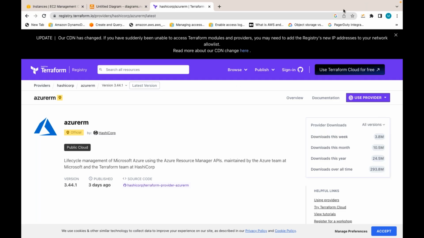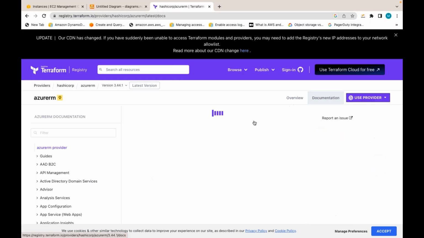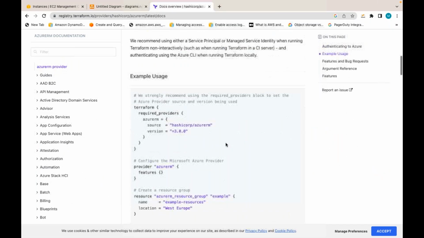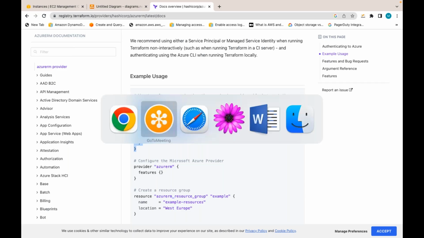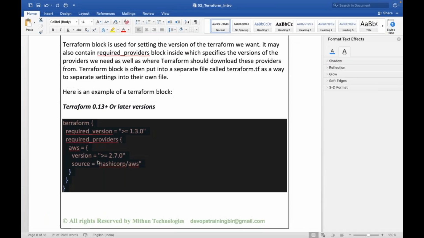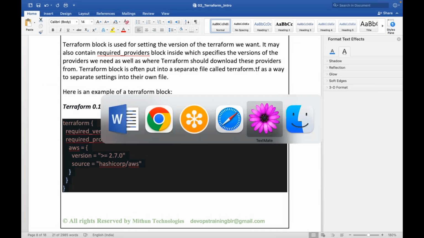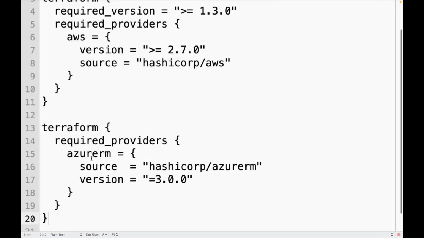If I have to work with Azure, can I define my Terraform configuration like this? I hope you can understand now. So here in this example, I have defined something like this. Now suppose you want to manage your infrastructure in Azure. Within the Terraform block, can I say I need the Azure provider to create and manage resources in Azure, and what version of the Azure provider or plugin you need, like this?